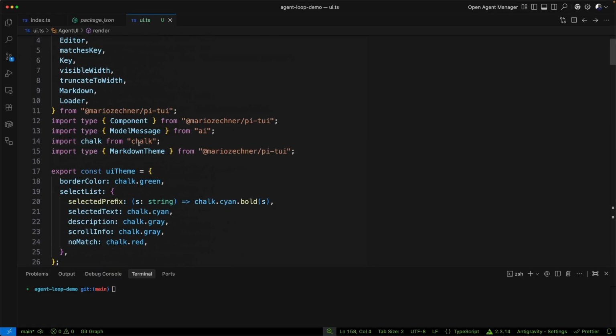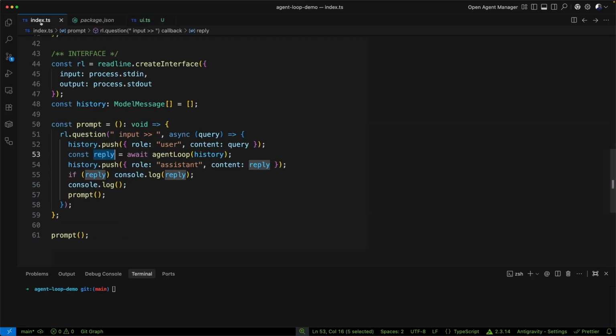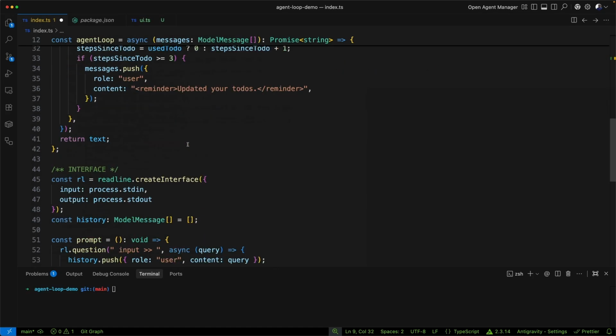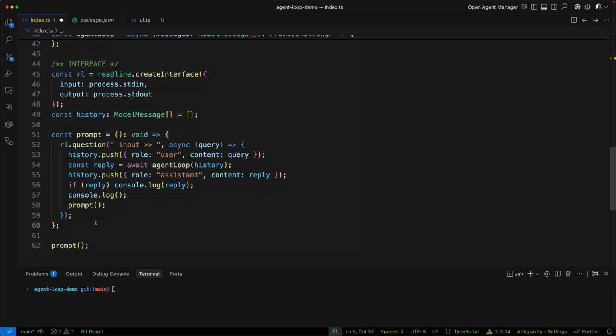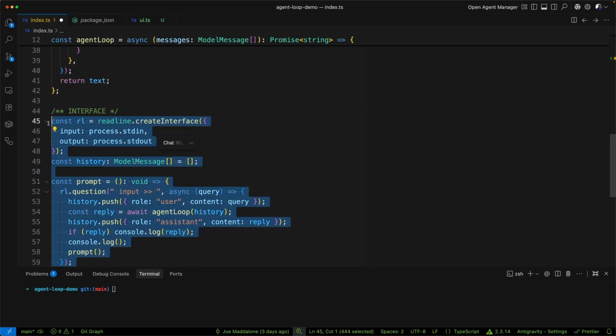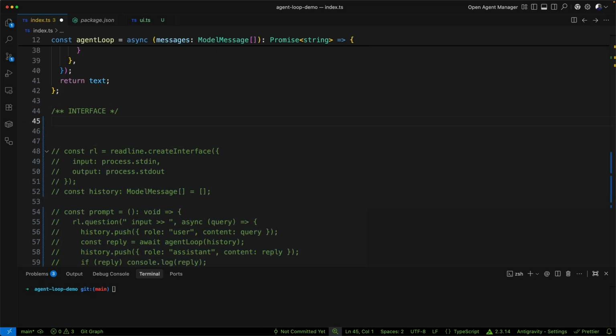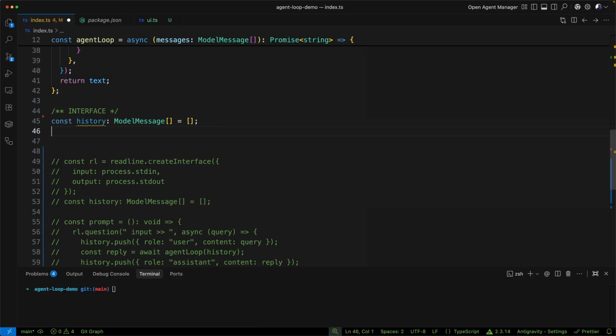We are going to jump over to our index. We're going to bring in our agent UI. We're going to come down here, and for the most part, I don't think we're going to need any of this, but there's a couple bits in there that are more or less identical, and we do want to get those. So let's see, our history remains. We definitely need that, so let's keep that guy.